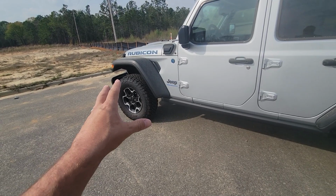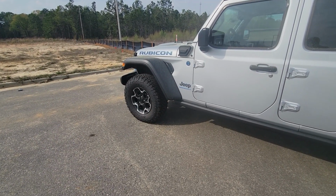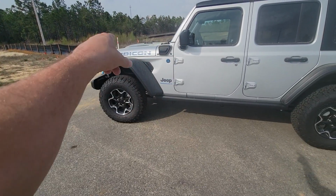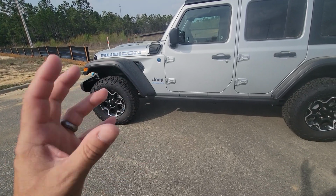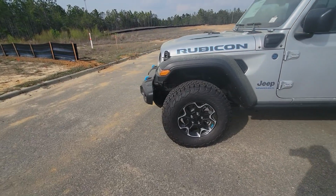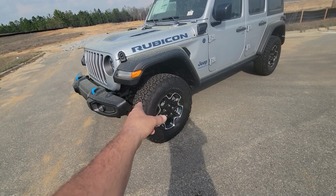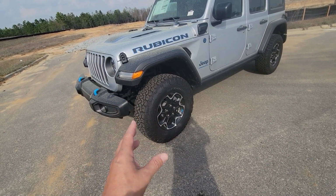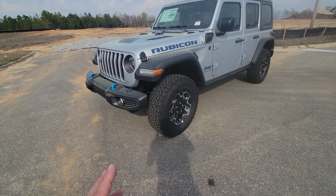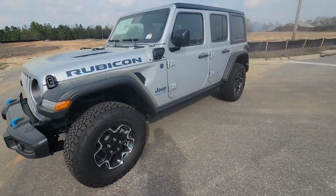You can take another, like a Sport, and you can go putting 37s on it and it will roll down the road, but it is not going to work very well off-road unless you re-gear it. Jeep knew that. So the Rubicon already comes with the re-gearing. Plus, it already comes with the differentials and the axles that are capable of handling those bigger wheels and the aggressive catching on roots and skipping on roots and the things that you're going to do in this truck when you're using it. They've taken that stuff into consideration and beefed everything up that needs to be. So you really gain a lot in the Rubicon model over the other ones. You pay for it, but you gain a lot.